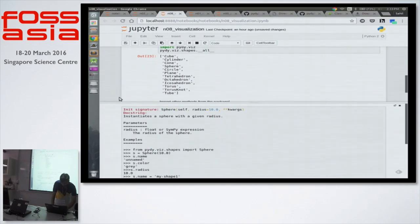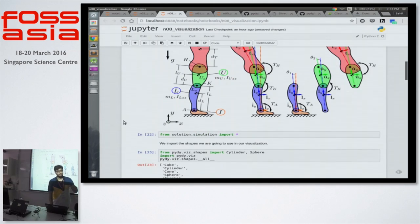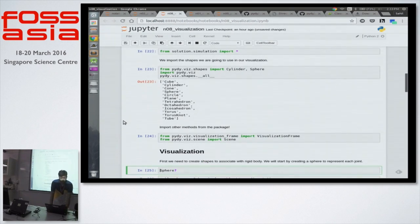You can actually see all the documentation by running a question mark. We have a session on SymPy right after this one. We are generating the equations of motion from SymPy, so we will learn what functions we can use to do different things with SymPy. But here is PyDy, and we have a visualization module, and it contains all the different shapes.